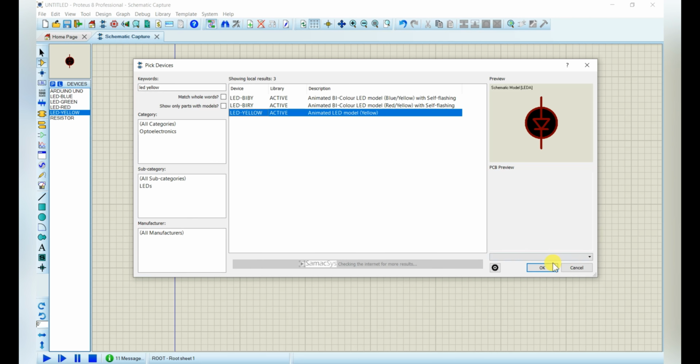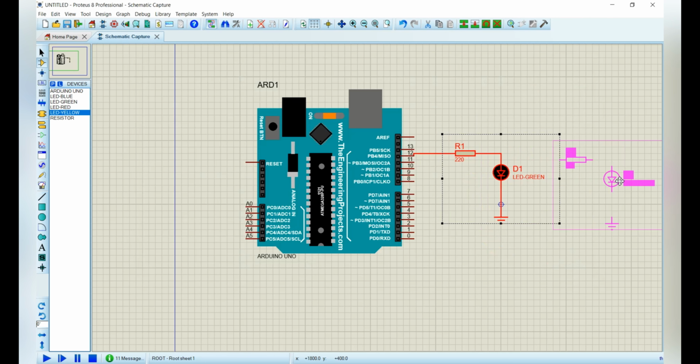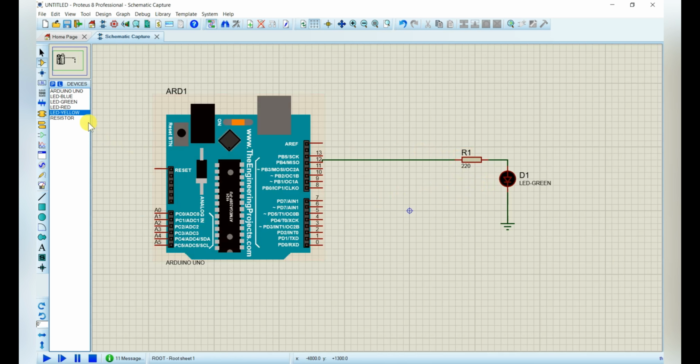This is the LED yellow. Now I make it bigger here, and after that I choose one resistor and paste it here, another resistor and paste it here, and then I choose the LED yellow here and the LED red here. I do the very quick connection, A11.